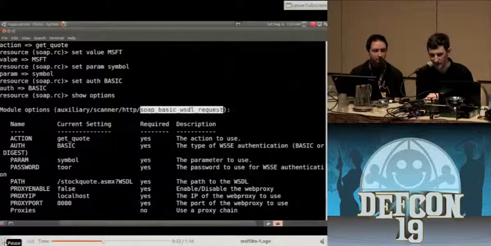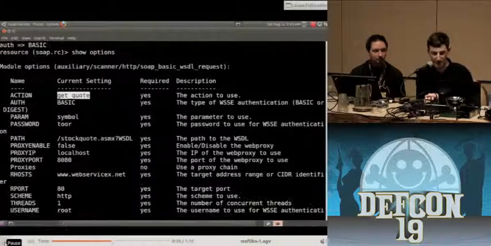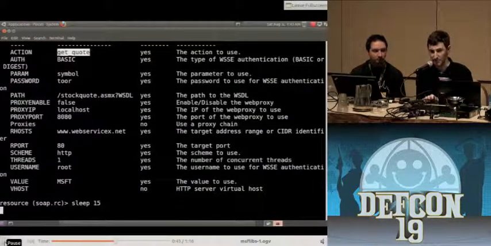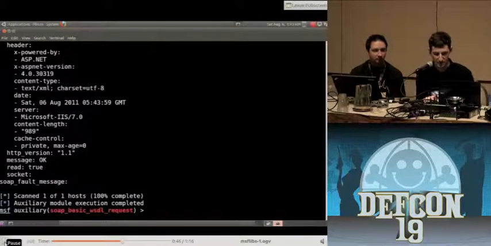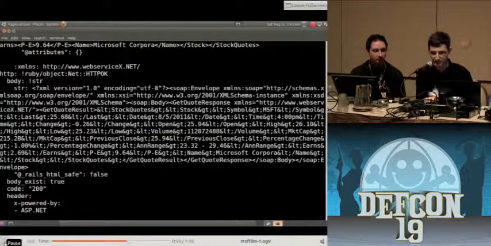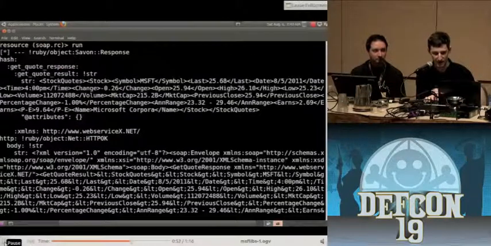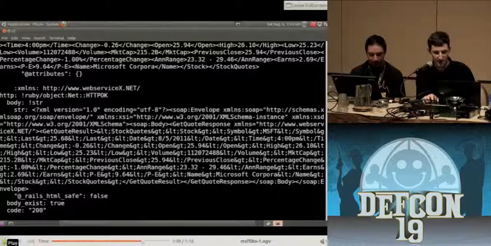So here what we're doing is we have a SOAP basic request based on a WSDL, and from there it will use this particular action, get quote. It's going to use the WSDL to generate the SOAP request, and here is the response. I converted the response using Ruby to dump all of that data to the screen. It's an alpha version, so figuring out the most useful response, I wasn't really sure. But as you can see right here, we have all the data that we need, so we're good.